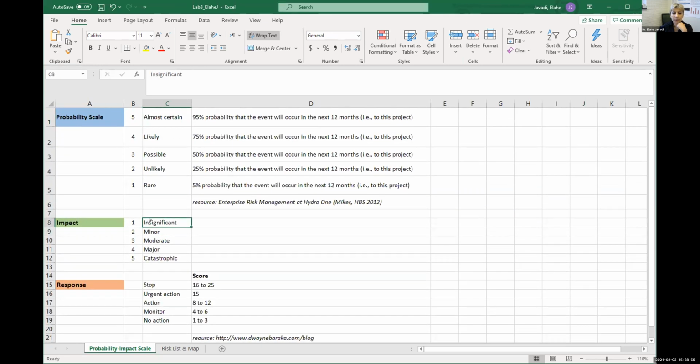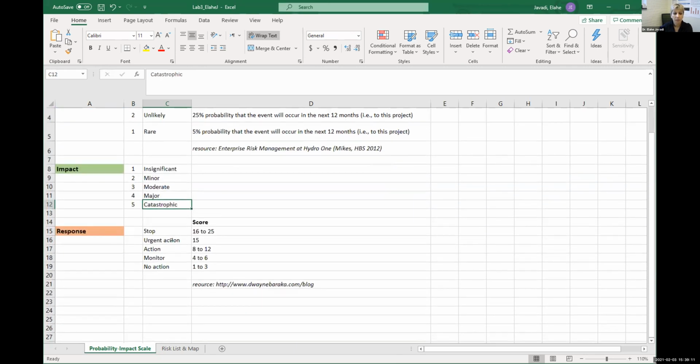Then we're coming to impact. 1 is insignificant, and again, this is the impact on your project outcomes. 2 is minor. 3 is moderate. 4 is major. And 5 is catastrophic. Then when you multiply the two numbers, probability by impact, if the number is 1 to 3, they're suggesting no action.